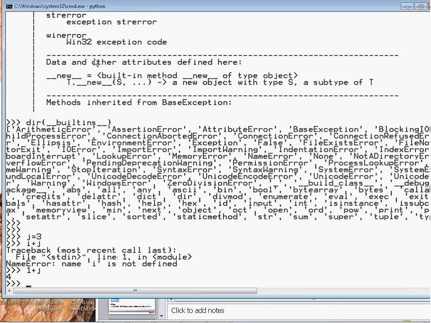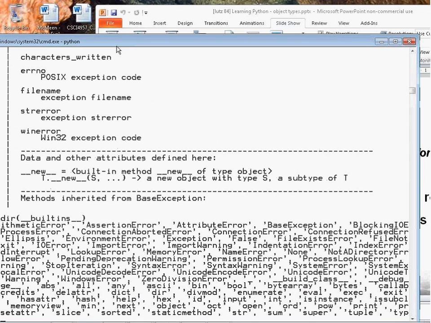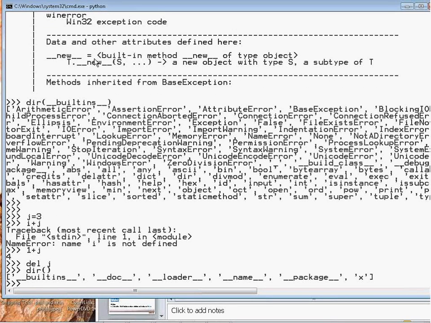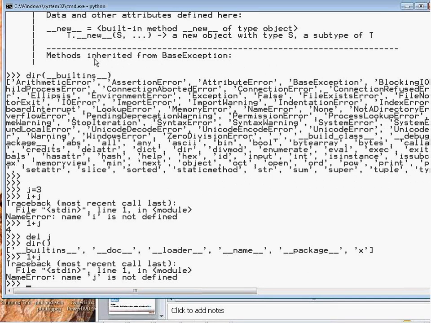Now say sure, J is still in the environment. And if I do 1 plus J, the example should now break. Del clears junk from your environment. We have an example of a function that deletes itself. It deletes itself. It says, I'm going away.